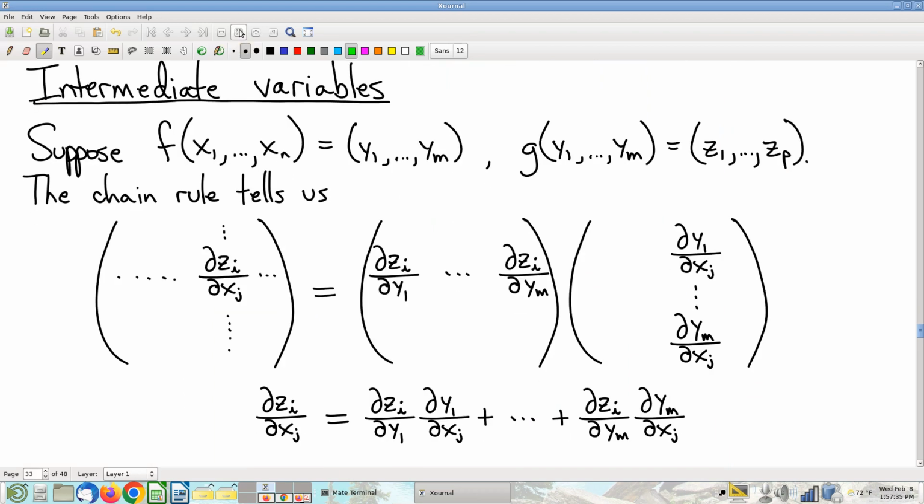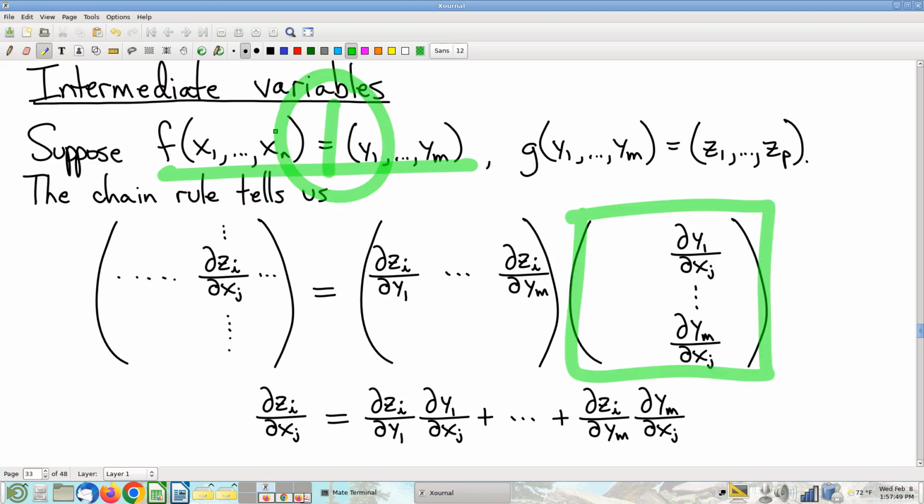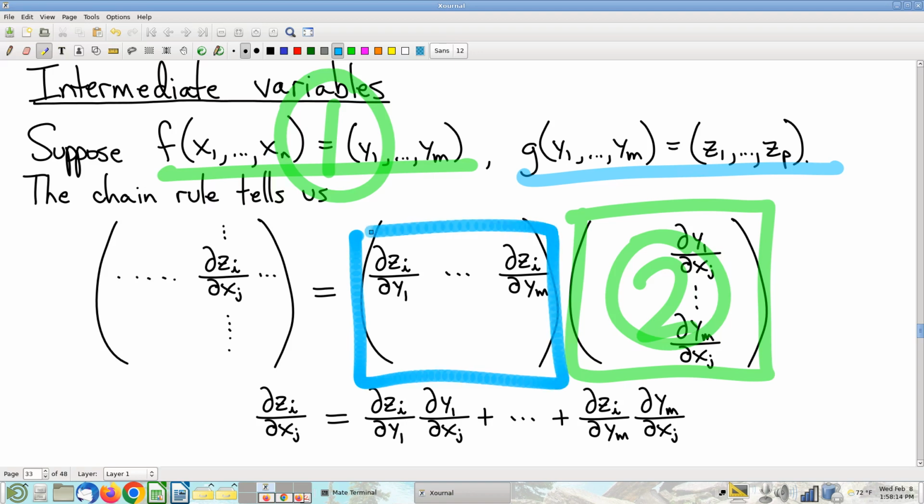So, old news. If you have a first function, f, where the y's are functions of the x's, then we can write down its derivative matrix. Again, first function means it's the first matrix, which means it's on the right, not the left. Keep that in mind. Then we've got a second function, which takes the outputs from the first function as its inputs. So again, it's a composition. And then we're going to get a new set of variables, z's, that are functions of those y's, and that gives me a derivative matrix.